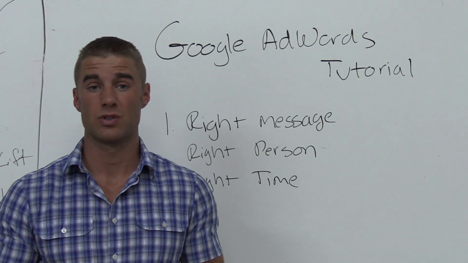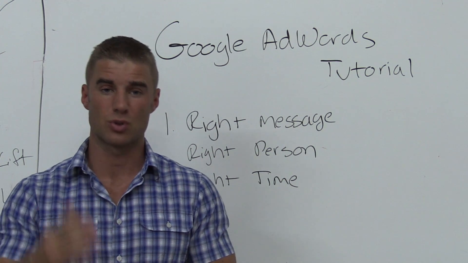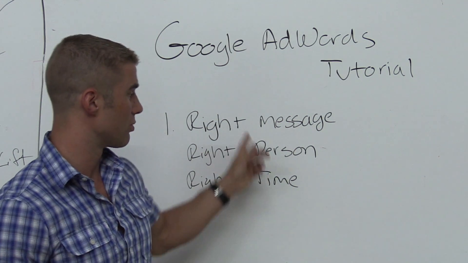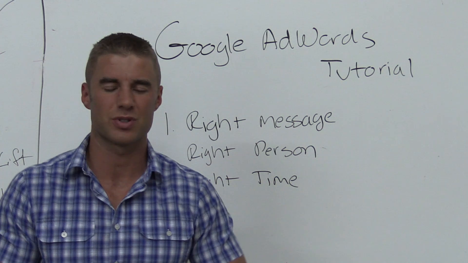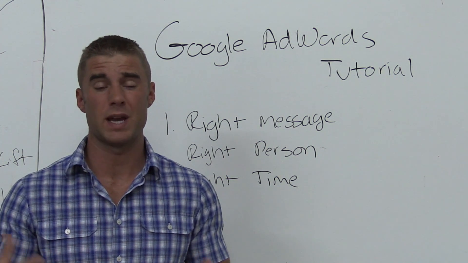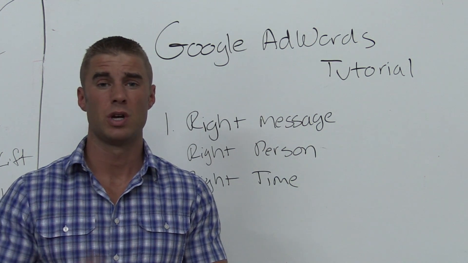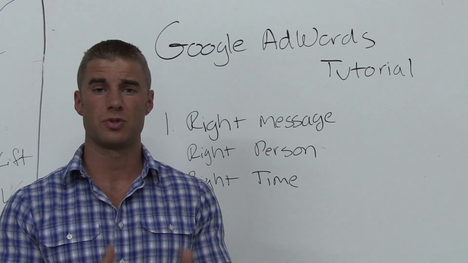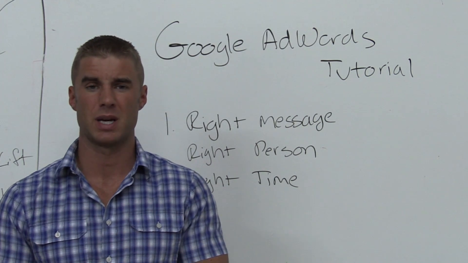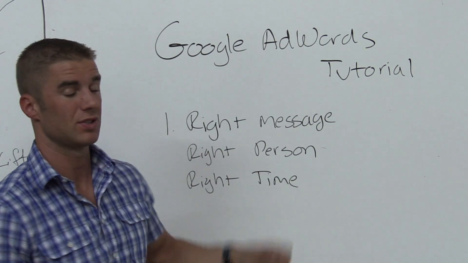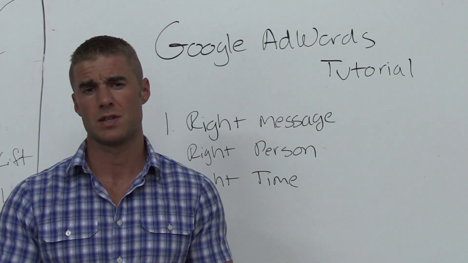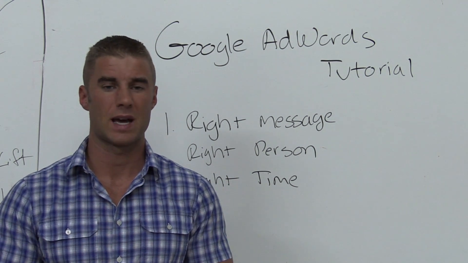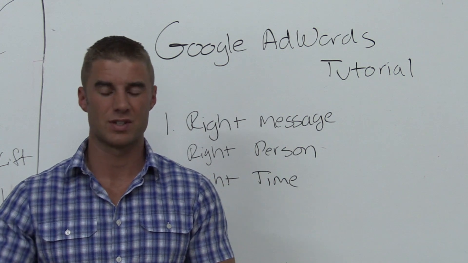The second question is: who is your target customer? Who are you going after, and who do you want to complete that goal? When you know that, it's going to help us choose the right message because we now have the right person. The third question is: what are their three biggest fears, pains, or desires as it relates to that conversion goal or your product or service? We want to know these because this is how we're going to speak to them, not only in the ad copy but on the landing page, so that we write a message that resonates and they say, 'Yes, this is my pain, this is a problem I want to solve.' Those three questions need to be answered and written down before you log into AdWords and start tweaking any of the dials.